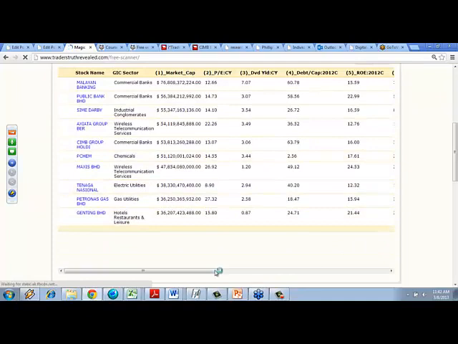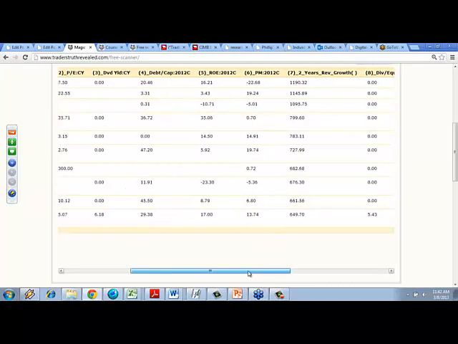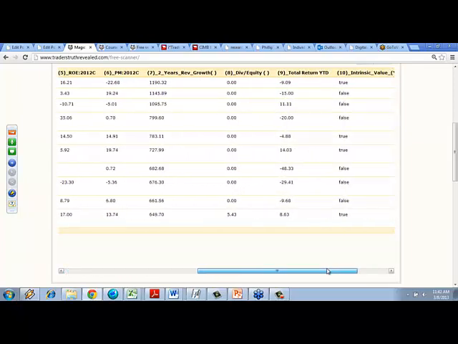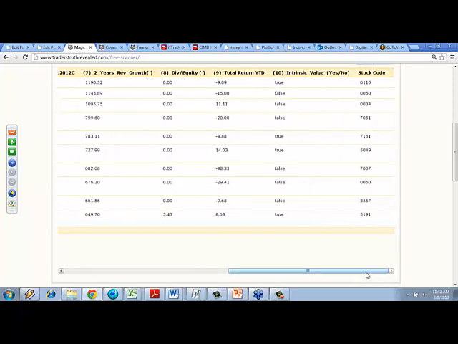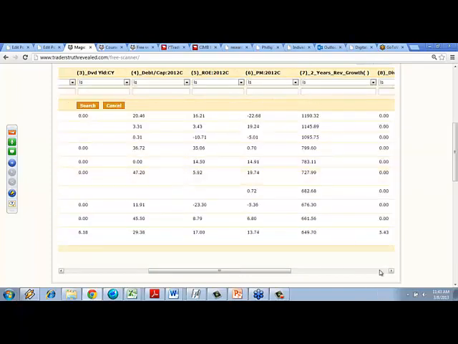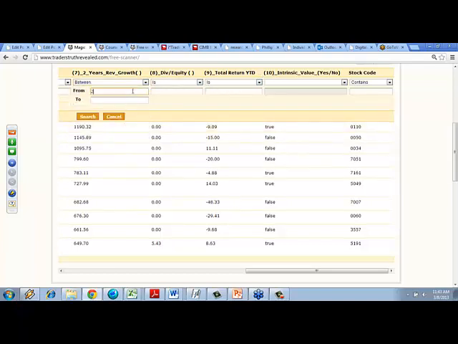Okay, so this is the one sorted here, and you can use the 2-year growth rate. You can sort it in descending order. Now you can see here some of these, I don't really think they are genuine, more than 1000%. So what I want to do is see those that are really growing by something like a double-digit figure. So this is where I would want to search, between 20 to 30%.